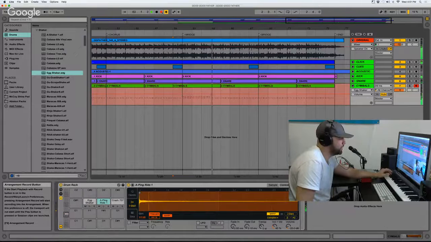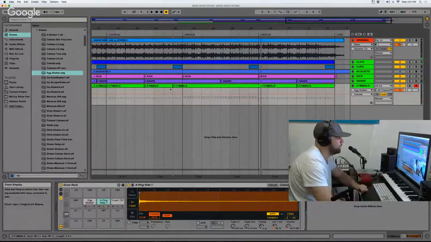See how the notes are not lining up correctly? When I hit stop, though, it's going to line them all up. I love that feature. That's probably one of my favorite features of any major DAW, like Logic, Pro Tools, Ableton, is quantization. 4, 5, 6. Bam, all lines up, good to go.